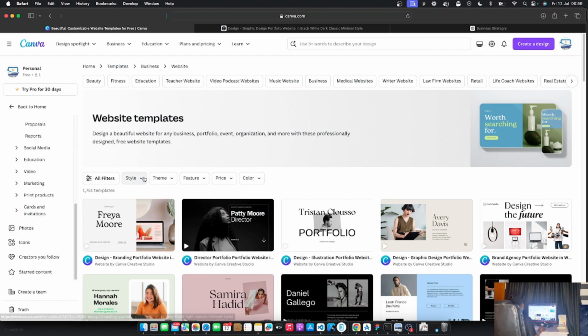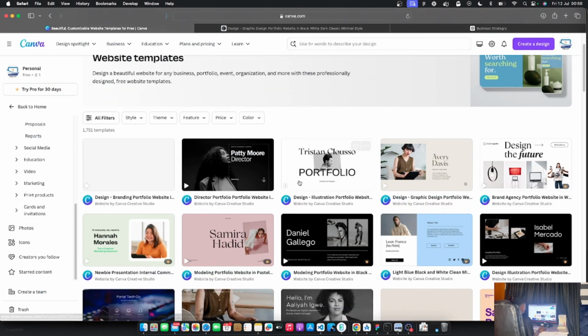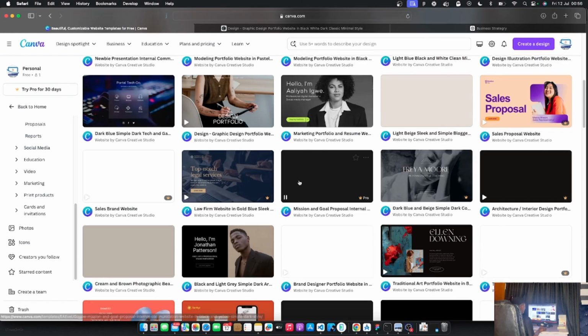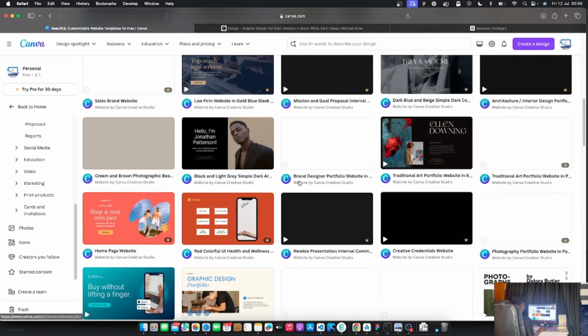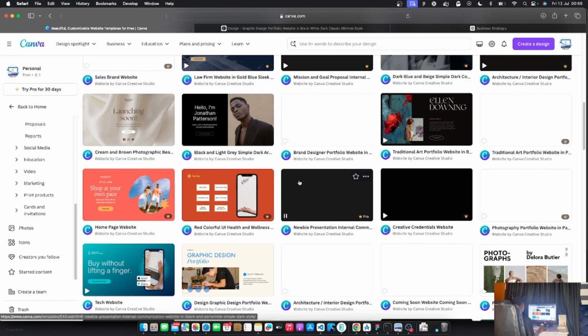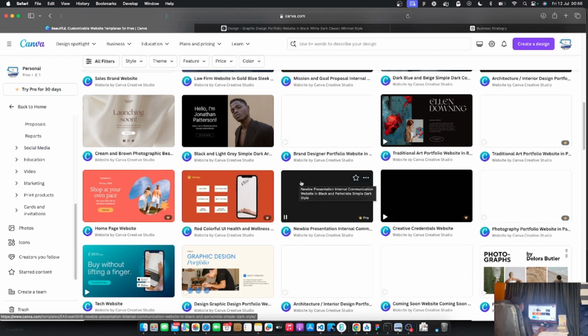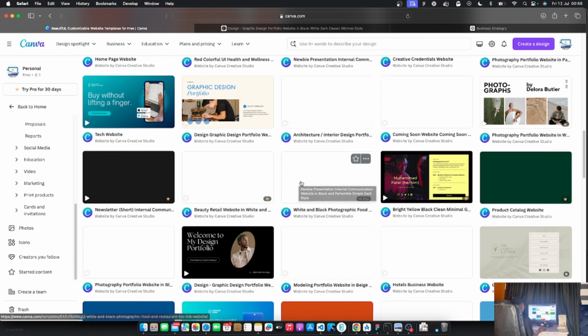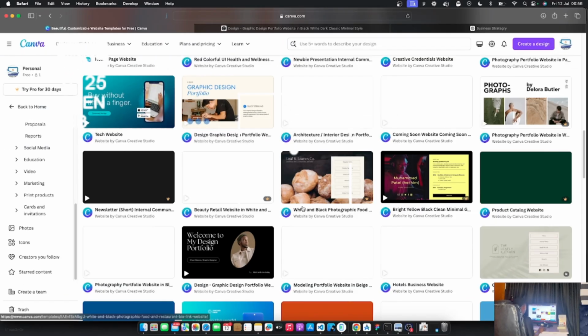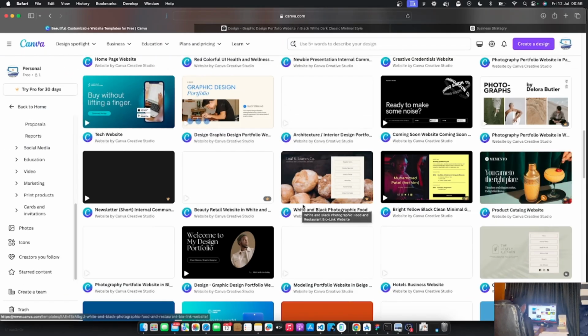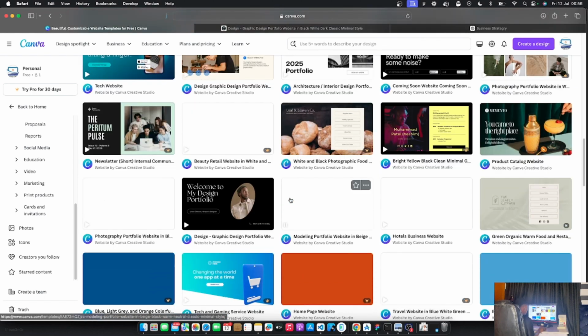So I want to search for website, and we're going to see templates that we can tap in and use. I want to scroll until I see the one I'm going to go with, because we're building an online store, so we need something related to an online store. There are two mistakes you don't want to make right here. The first is that you want to use the template that I'm going to pick here. The second is that you don't want to do anything from scratch. You don't want to do that.